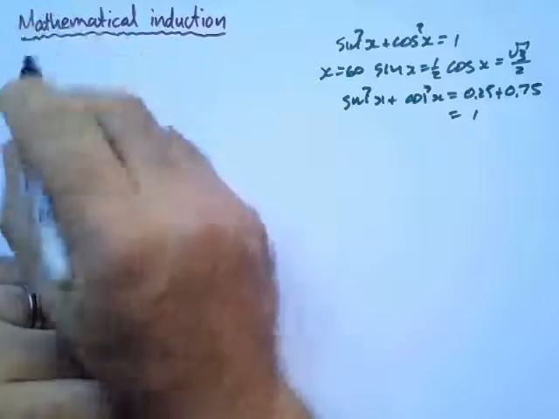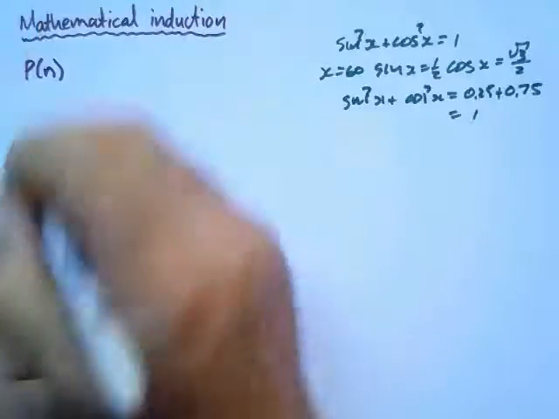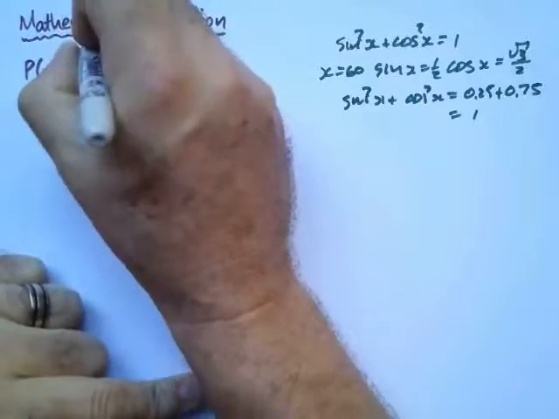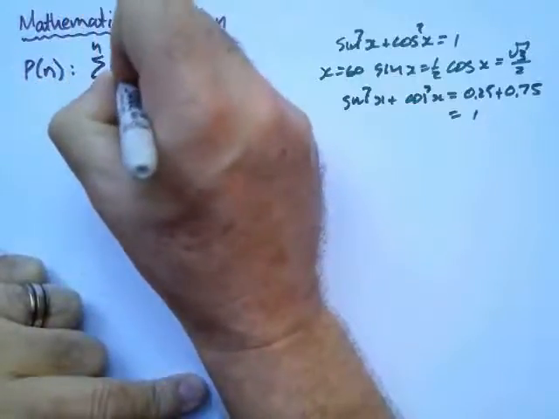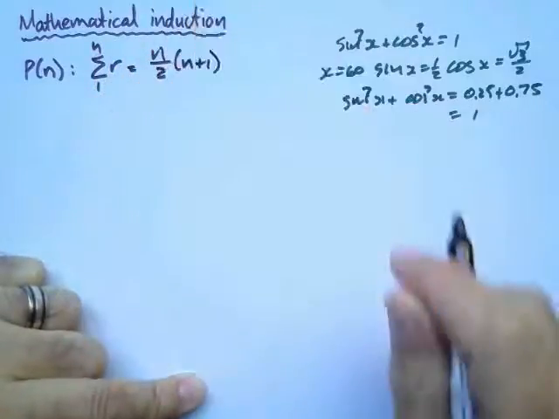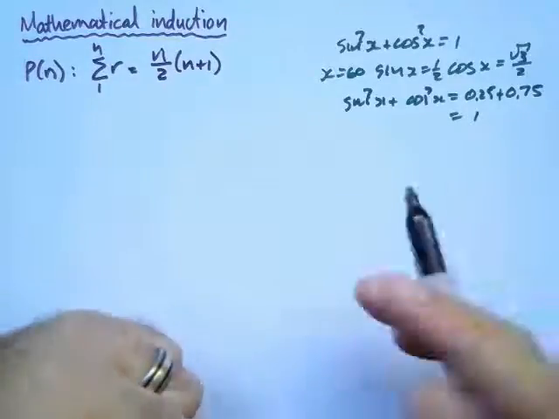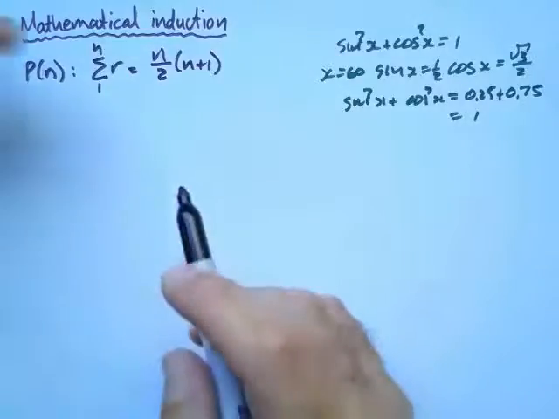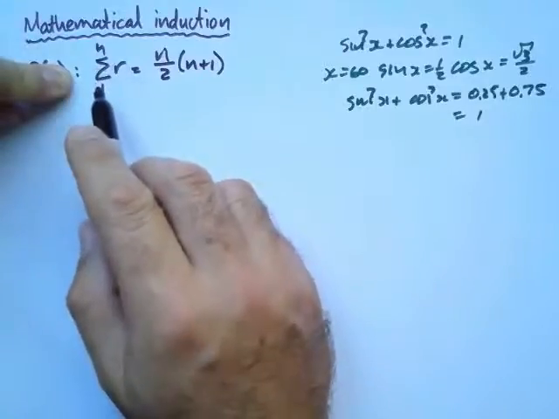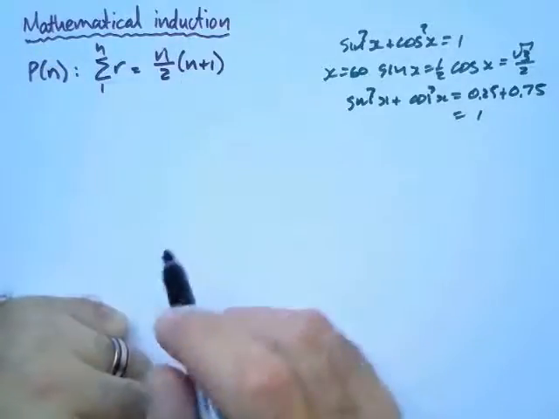I'll quickly talk about what proposition actually means. So if they give us the proposition Pn, the sum from r equals 1 to n of r equals n over 2 times n plus 1. Proposition, not a preposition, a proposition. A proposition means that's a belief. So what we say is, we believe that the sum of this sequence from n to 1 is the same as this. And that's what the proposition is. I believe that that's true.